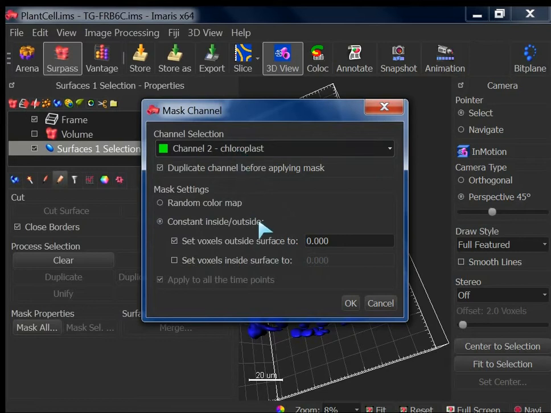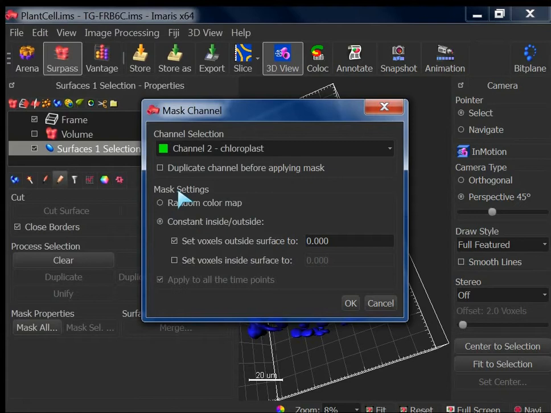Understood now why we are doing this? And what do you mean by this actually? If not clear, please ask me. When would you choose the duplicate? Okay. So when I say duplicate channel before applying mask, here it makes sense to use a duplicate, meaning that if I do not do this, it will overwrite the second channel.